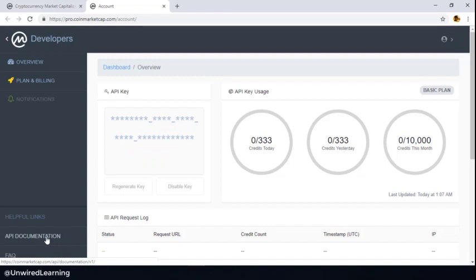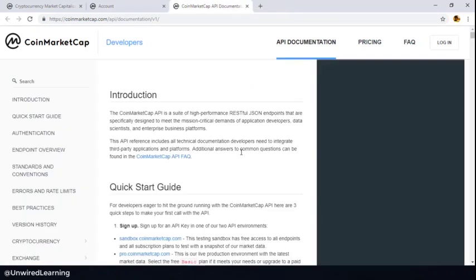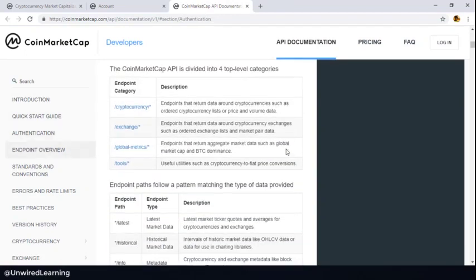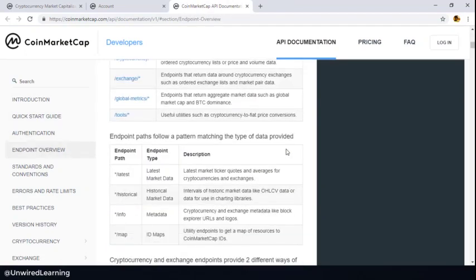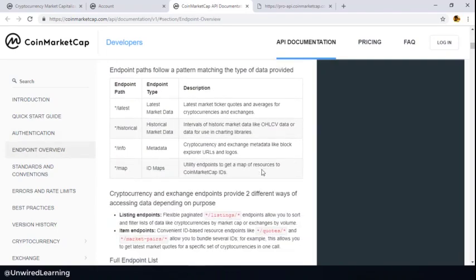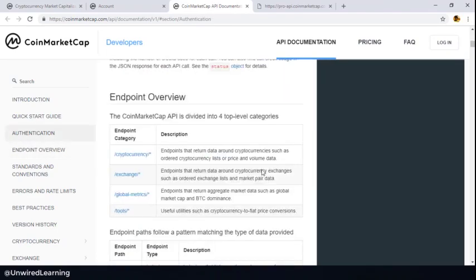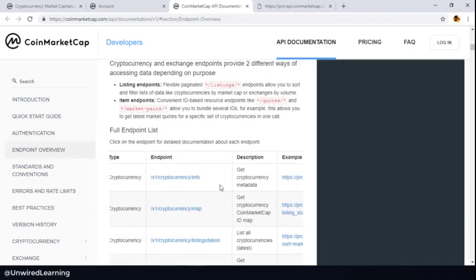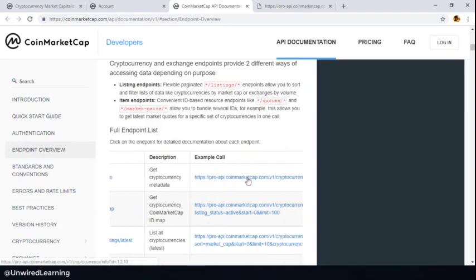So all you have to do is move on to your documentation and let us check a few details here. You will get a quick guide, and you will also get information about the API key and all the other details that are really important. But the major question is how we are going to get information with this particular API. For that we need to use our URL and pass different parameters. And to get this URL you have to look at these endpoints. Maybe you want all the information of all the cryptocurrencies, so you will get a URL something like this.